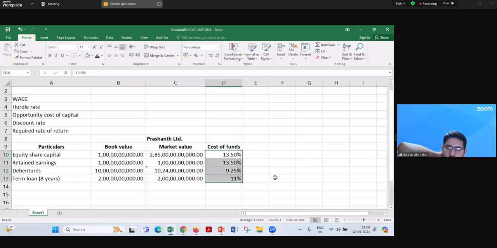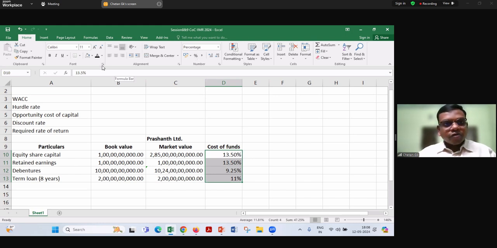Sir, one more small thing. Another thing is that the debenture percentage would be lesser than the term loan also, because if the company can take a long-term loan, why would it offer debentures at a higher interest rate than the term loan which it can take, right? Yes, correct. Okay, there are multiple ways of looking at it. The more you get to know about the aspect, the more doubts you get in your minds. That's how it is. So since it's an assumption, let us keep it that way.